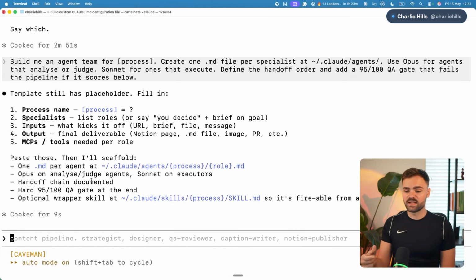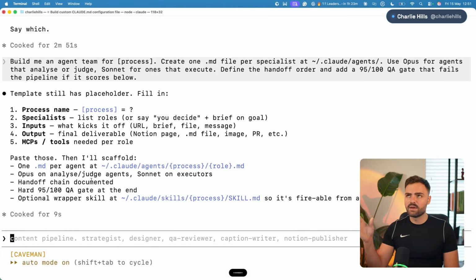For example, we could say, I want to build out an agent team that essentially takes the things that I need to reply to, checks it against my priorities and things that are important to me right now, and then provides me with a summary in Gmail so that I can reply to these decisions fast without having to manually go through all of my DMs and inboxes.